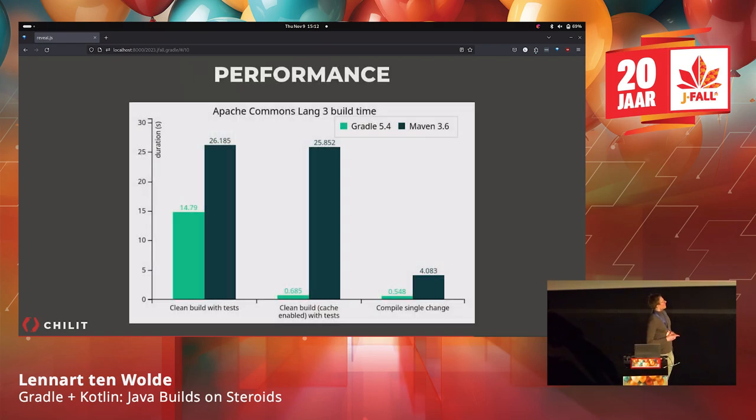Right. Last thing I really want to talk about for Gradle is the performance. Gradle has always cared about performance and tried to optimize this in various different ways. In fact, Gradle 5, which came out quite a while ago, has been compared against Maven 3.6 by Gradle, I should say. So take this with maybe a tiny grain of salt. And you can see it's fast for running clean builds, running builds from the cache, and even compiling a single change, so having very solid incremental compilation.